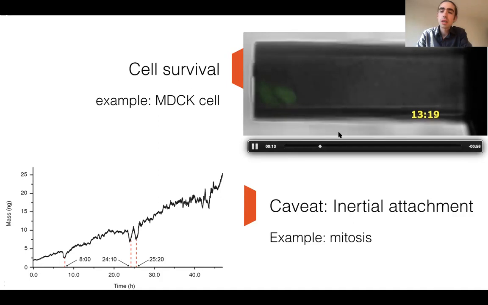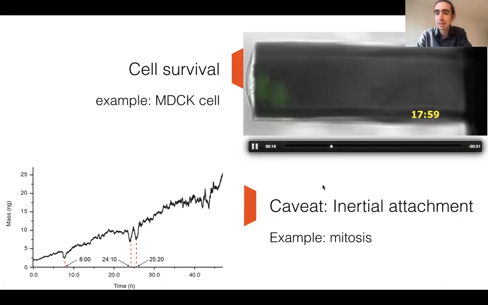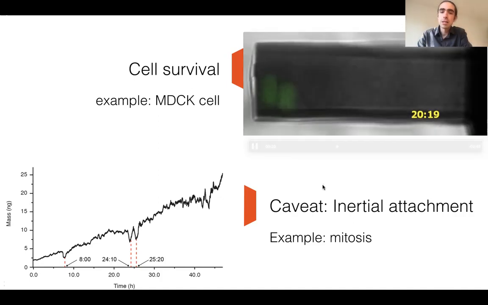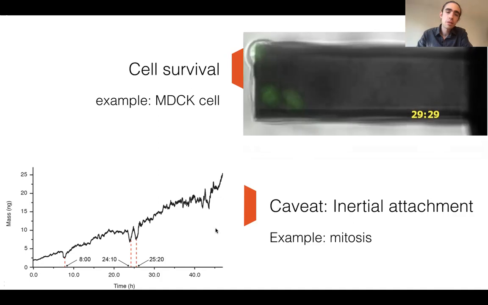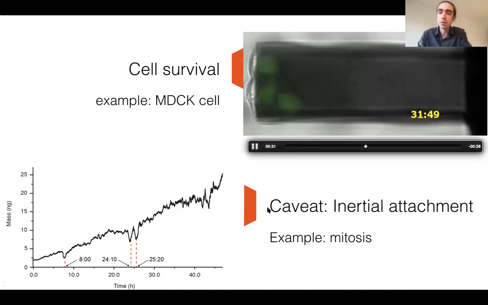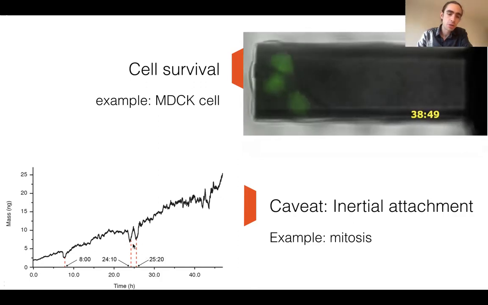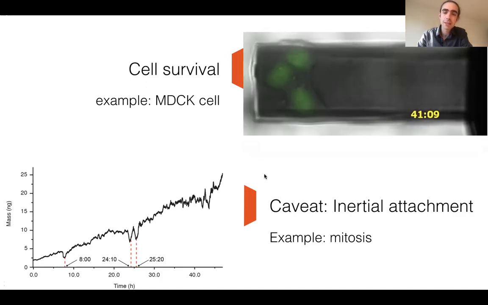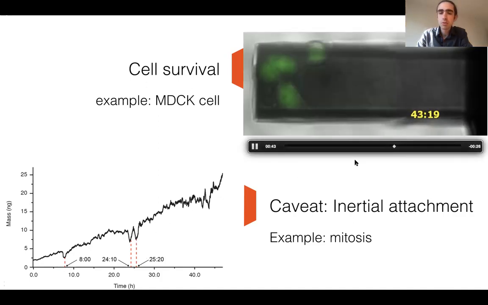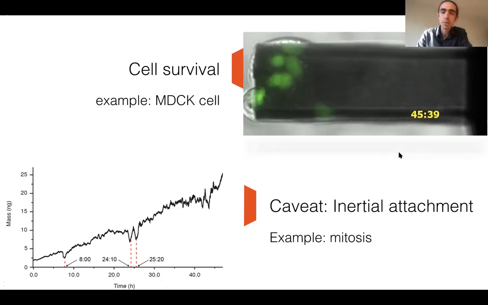And you see that over time, it actually comes up, or will come up some more times, because we're at 16, 17, 18 hours. And this movie goes on for some more time, and you really see that the cells are happily dividing while we are measuring them, in fact. And so while this example is proving that we actually have a very good condition for our measurements for the cells, what we also see is that there are dips occasionally coming up in our mass measurement, and that is something to watch out for, because this is not, in this case, the real mass.